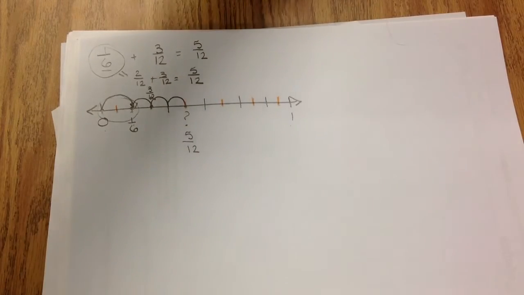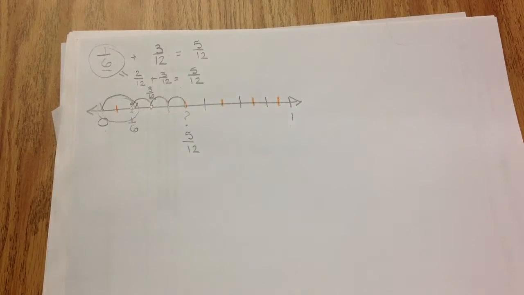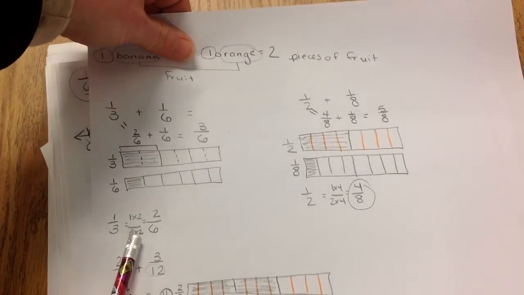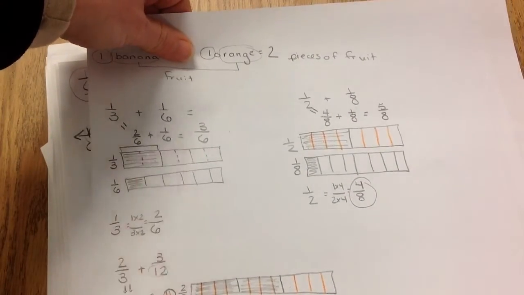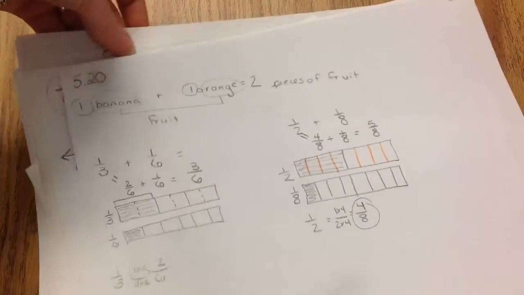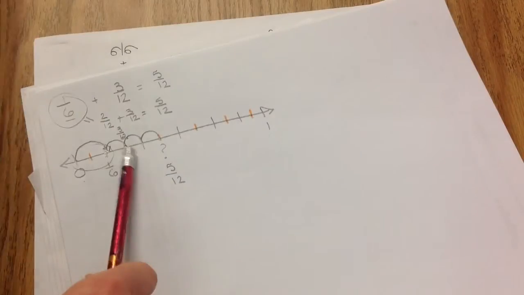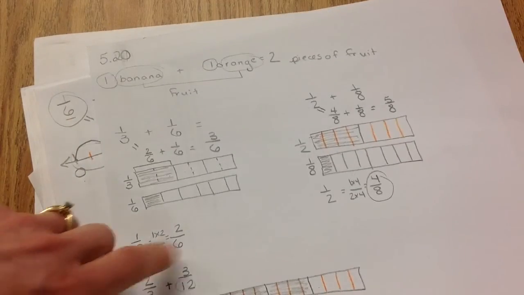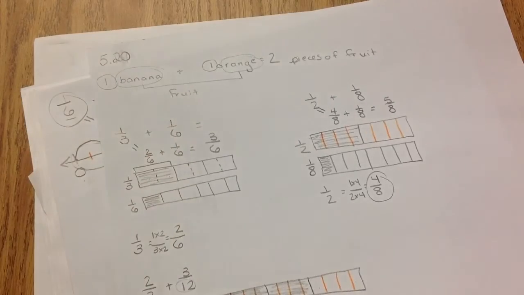Your job now is to get a partner and work on the problem set. I will tell you that the problem set asks you to use tape models and number lines, but if you show me a few examples of that, then you can go ahead and move on to what I showed you originally, which is getting that equivalent fraction in order to add it. So whatever way works for you: tape models, number lines, or multiplication to get your equivalent fraction so you can have common denominators. Good luck.